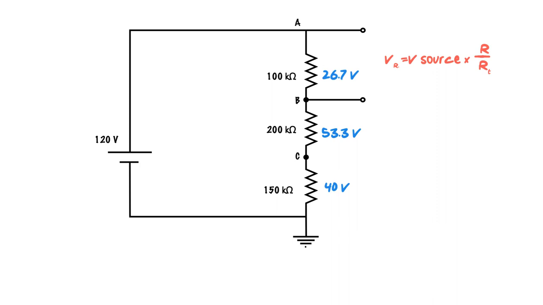And the last one here is going to be 150k ohms divided by 450k ohms times 120 gives us 40 volts. So that's the volt drops across this circuit in a loaded situation, and if I take a look at that other resistor there, if I kind of take this branch and put it out to what it actually is, we know that voltage in parallel stays the same. So across that 300k ohm resistor is 40 volts, and across that 300k ohm resistor is 40 volts.